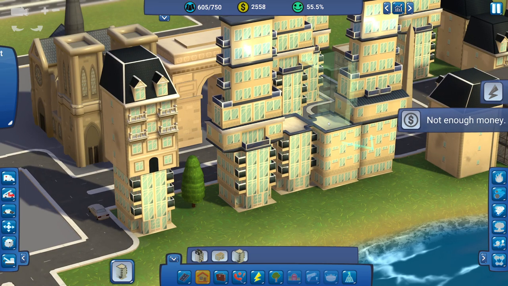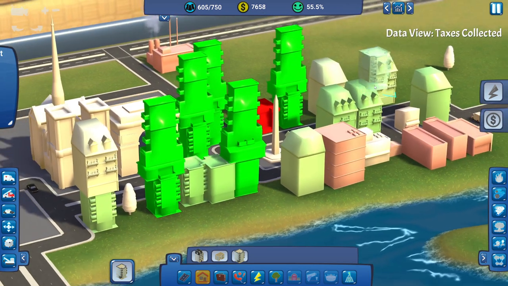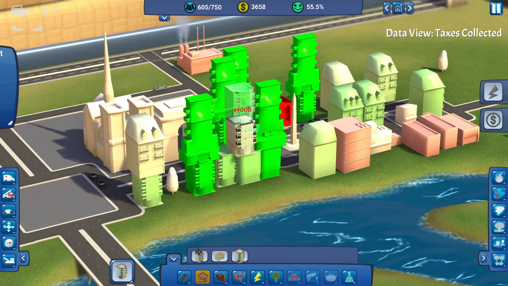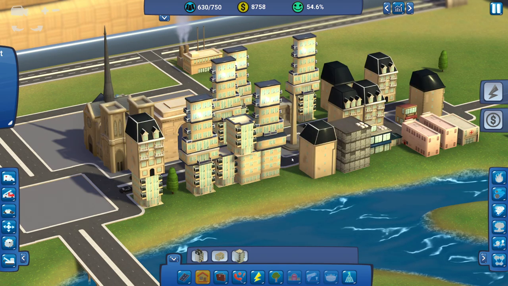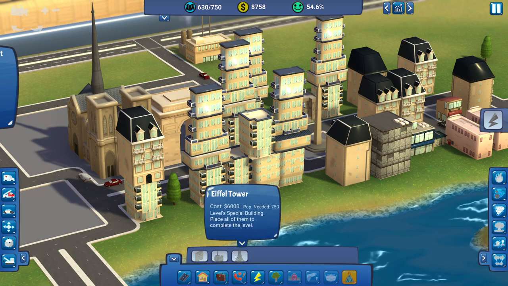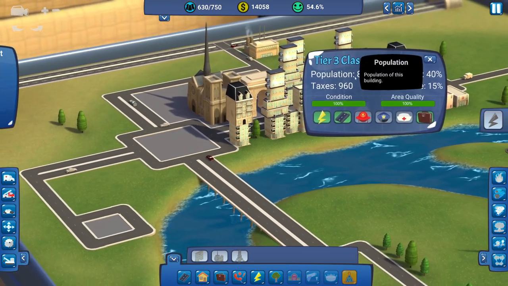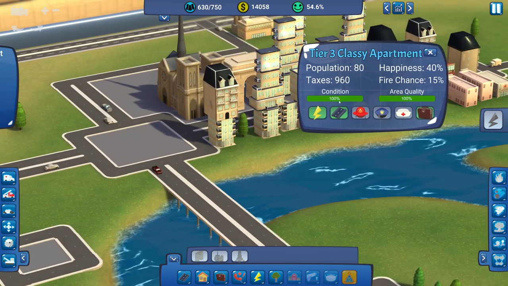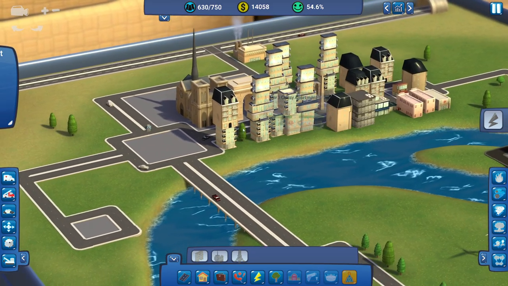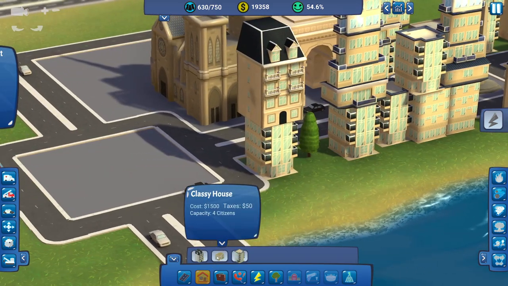Can we just stack up some apartment buildings? I appreciate that. I'm a little flustered for cash. Taxes collected? Yeah, the taxes are big in this area. Who'd have thunk it? I should maybe think about providing some better services over here, but that's fine. What do we need for the Eiffel Tower? 750. Ah, we're pretty much there. So this tier 3 classy apartment provides 80 population, whereas the base level only provides 25. So the degree of taxes is actually kind of insanely different.